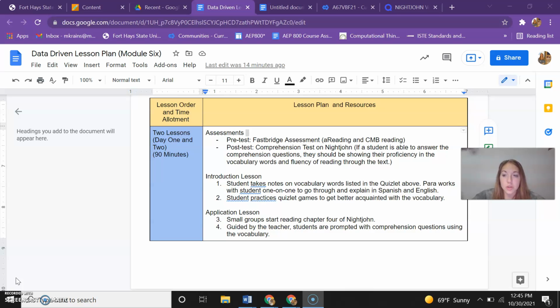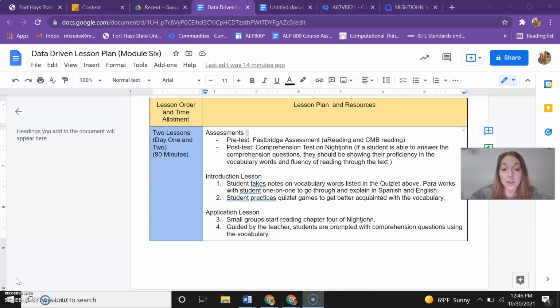I noticed just through interacting with my student that something he struggles with is verbalization and actually reading the words and putting more than one syllable together, and even sometimes it's hard for him to pronounce the words. Once he's figured out those words, the process moves a lot quicker, but just getting him to practice actually saying them out loud, and then being able to understand what that word is, what it means, and then essentially applying it at the end.